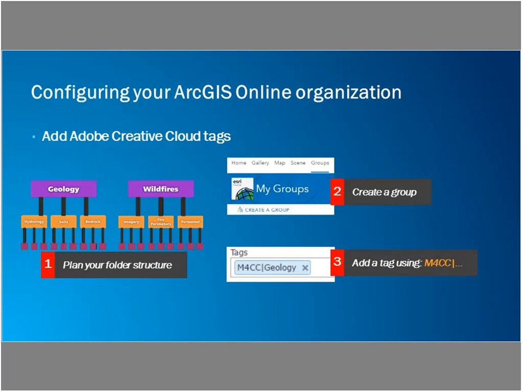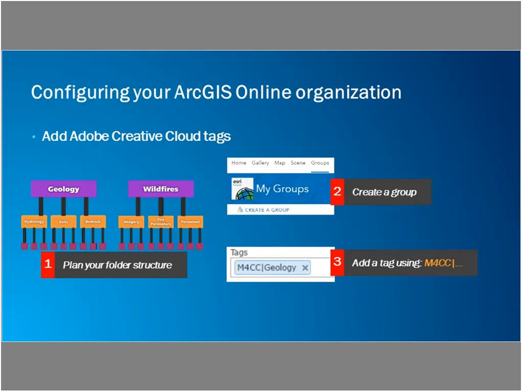And let's talk about how to configure your ArcGIS Online organization with Adobe Creative Cloud. So web maps and layers hosted in your ArcGIS Online organization can be made to appear in the compilation window in Adobe Creative Cloud or Photoshop. Adding your own categories and web maps is accomplished by configuring groups and web maps within the organization. So for example, if you are an administrator for your ArcGIS Online organization, you might have a set of optimized maps for cartographers and designers. Or you only want certain maps to be searchable for the cartographers and designers. So how would you achieve it?